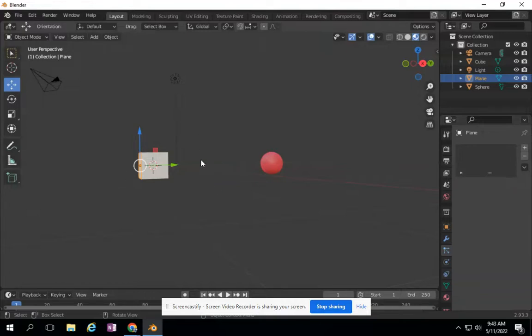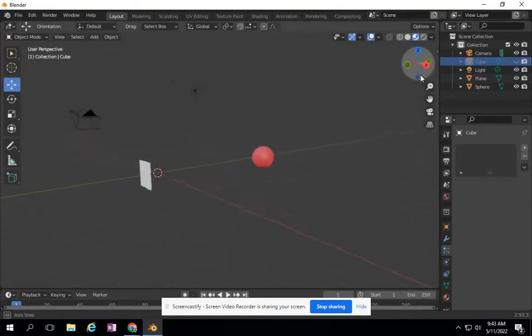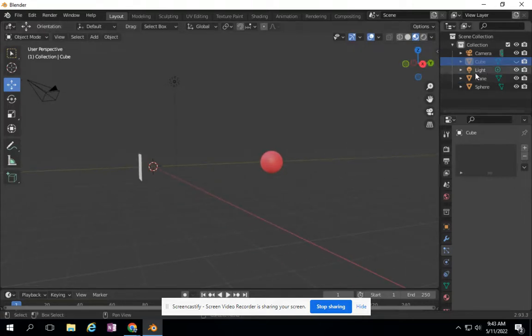But let me show you my setup here. I have the nozzle of the hose, or this area would be where I would push down with my finger on the top of this, and then it would spray out the front. So what I made was a cube. I'm hiding the cube, and I have a plane, and the plane is where the spray is going to come from. I just put a plane on the side of the cube. I'm going to keep the cube hidden for now. I'll bring that back later.